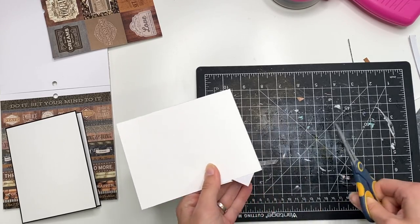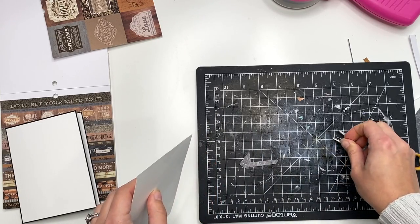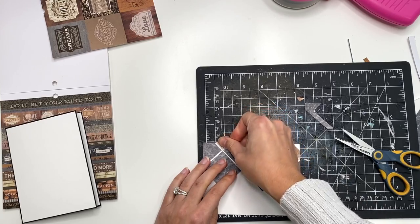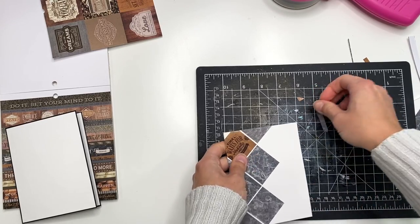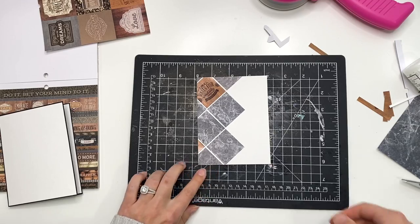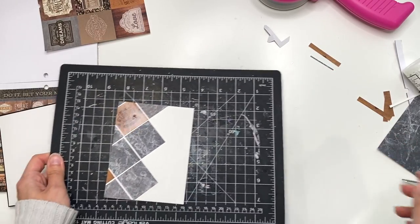I'm not filling in all the corners here - I don't want to cover the whole card. I have one more corner I could reuse. We're going to throw this guy right here - oh, that's nice. This one will have a little bit of brown to kind of blend that in together. Didn't even realize it was brown at first, but it works. I think that's good because I'm not filling in these blank areas, and then I'm going to need to find a die cut. So let me just clean up a little bit and I'll be right back.